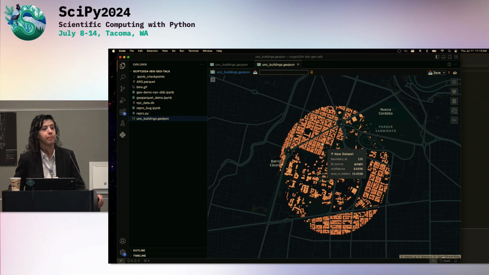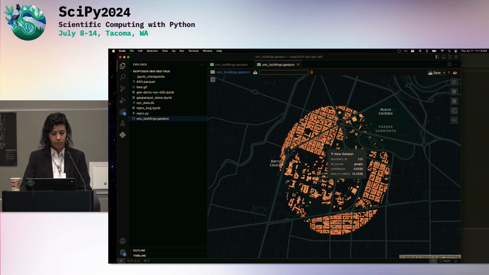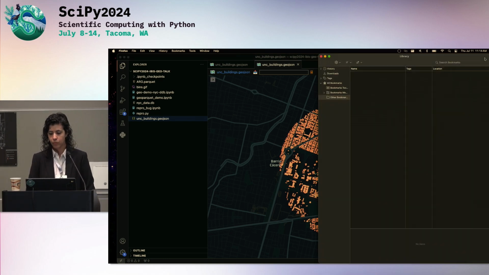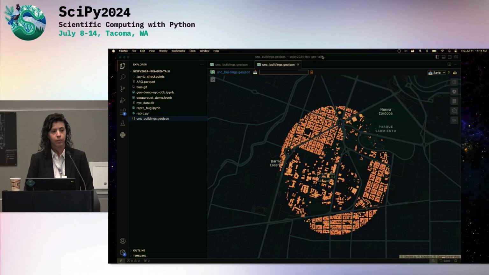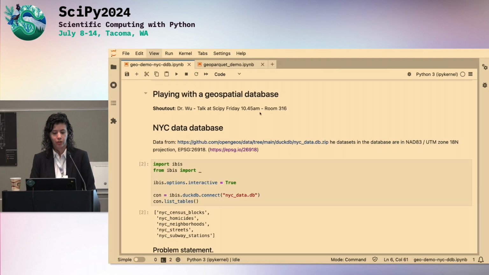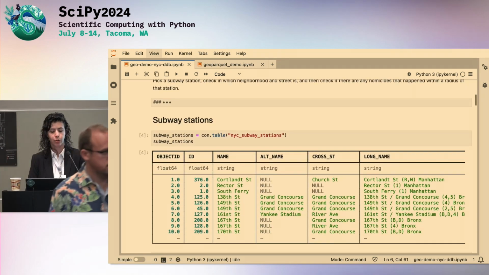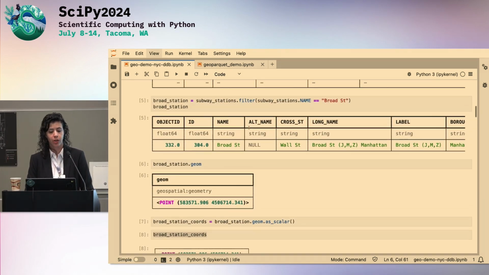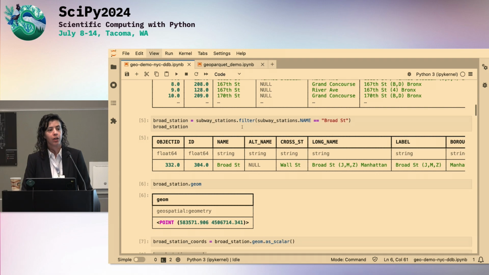Hi, thanks for the presentation. My question is related to GeoPandas. You have shown lots of geospatial functions like buffer, within, intersection. Those are implemented in GeoPandas, I think. In Ibis, have you implemented those functions again, or is there a dependency on GeoPandas? No, the ones that you saw here, all the ones that I was doing, are Ibis operations, and they are leveraging DuckDB on the back end.